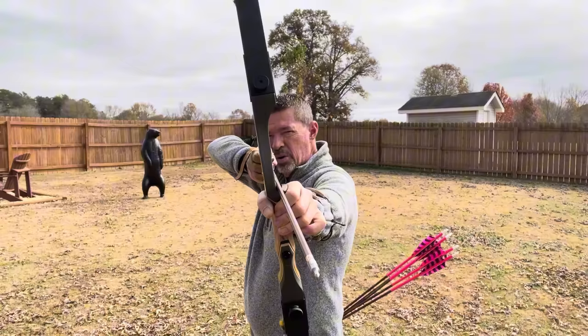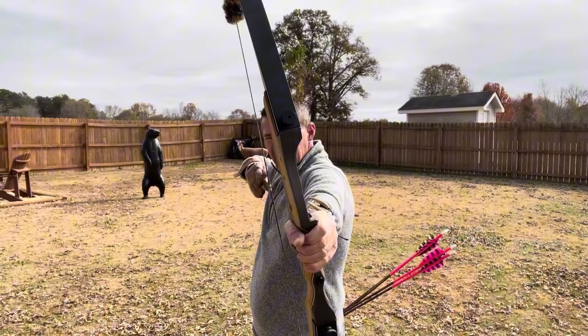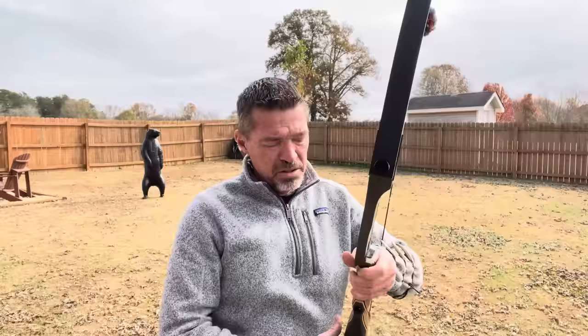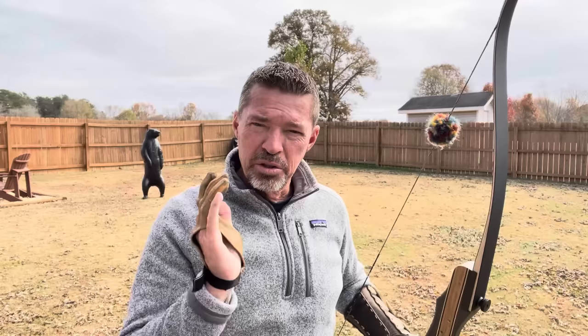See the white starting to come up in my fingernails? Pressure — nothing but your tips. Put the pressure, squeeze them with that, come into your anchor. The bow virtually does not move. Whereas if you bring your fingers around this bow like normal, see the bow wants to torque — you have almost no control. There's something about your index finger being the leader of these three. When you line them up and put tip pressure on your riser and come into your draw, you have complete control of that riser with no torque.